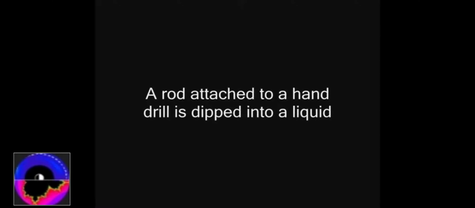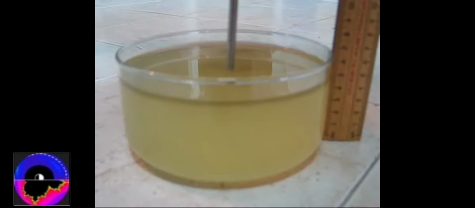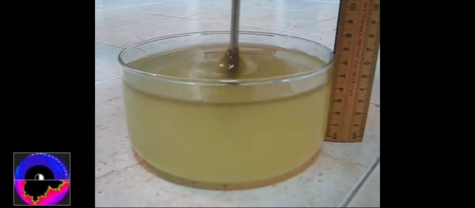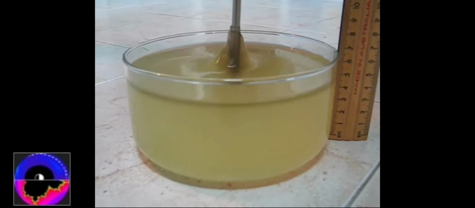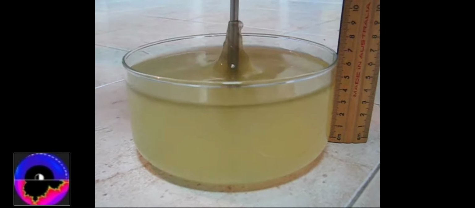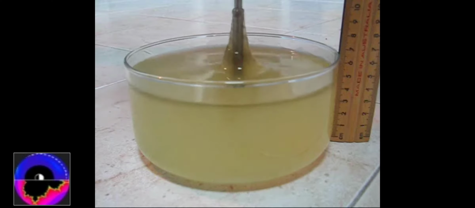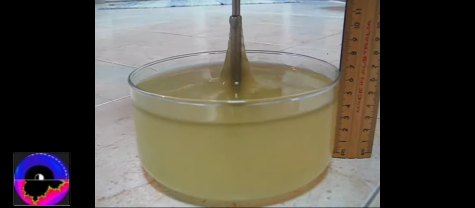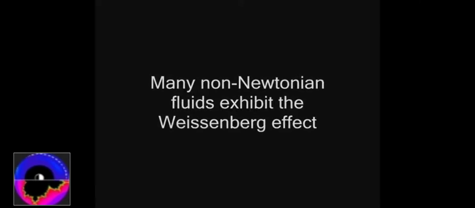Yeah, this is a video about cookie dough, basically the Weissenberg effect, which is visible here. So this rod is spinning, and there's this kind of fluid, and it starts to climb the rod just because the rod is turning or spinning around its own axis. Yeah, I got really curious about non-Newtonian liquids.